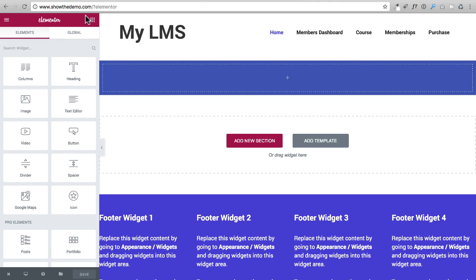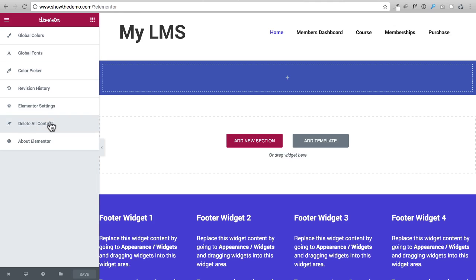So first, right here, you have two options. You have the hamburger icon right here on the left, and then you have the dial keypad right here on the right. This right here is always going to take you to what you see now. But when I click on this, we're going to have some other options, which is very nice. So we have this area where we can choose global colors and global fonts. And this is going to make things a lot easier if we just go ahead and choose these now. So global colors, we're not going to have to choose a color each time, and you can change it globally. And the same goes for fonts.